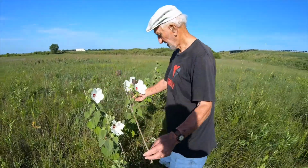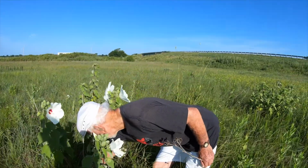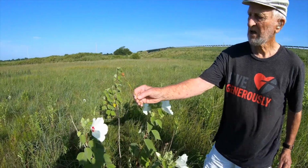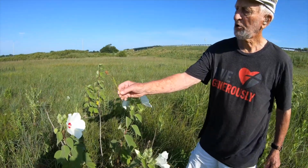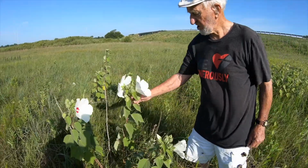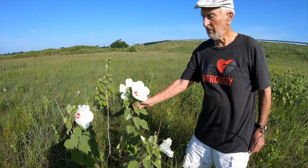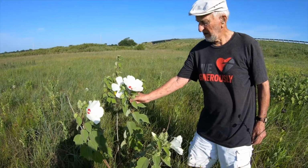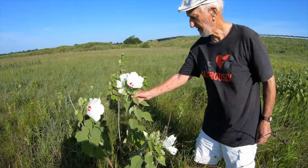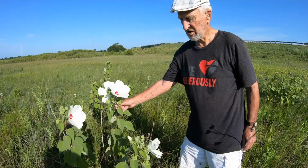So this is a wet association here. It's got cattail sedges down here, something that we would easily overlook. But again, part of the wet prairie matrix down here. This also occurs in pink, light pink and deep pink forms, and they are out along the waterway here that we had looked at earlier. And hopefully we'll get some photos of those.